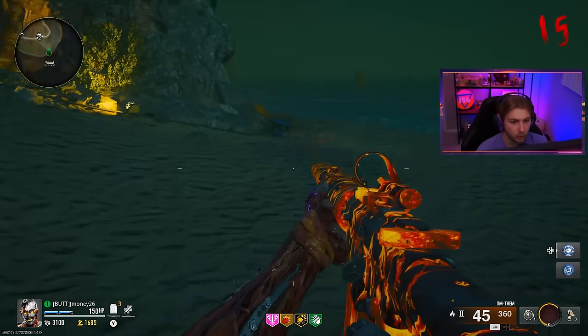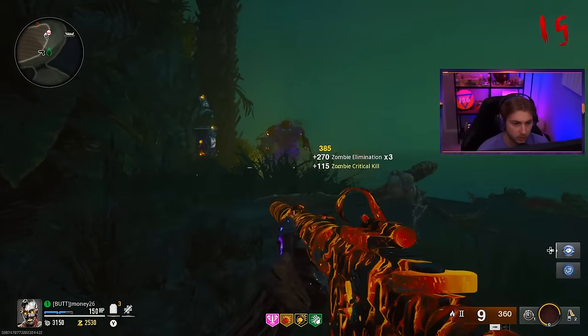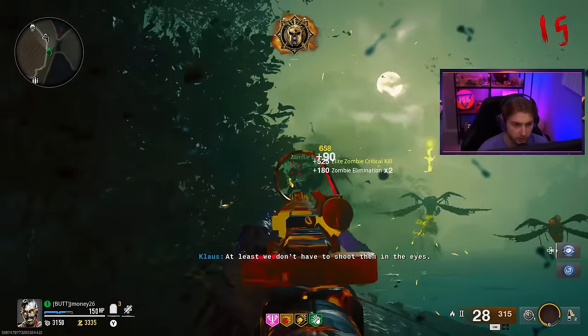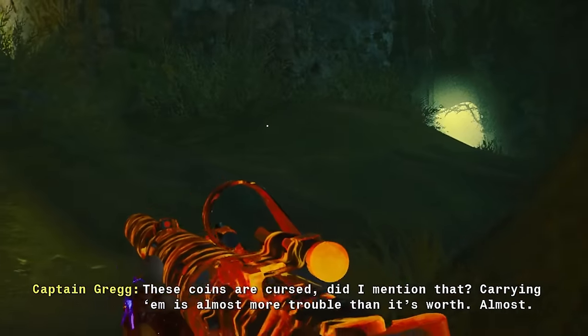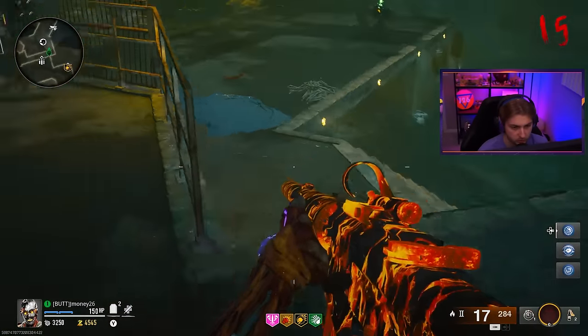We got two more coins to get, and they're both island coins. I'm an island coin. I already know this mangler ain't standing a chance. Oh, wait, hold on. Gotta reload, and then we'll take you out. See you later, buddy. I'll be taking that Bitcoin. Here's another doubloon. We just need one more. These coins are cursed. Did I mention that? My nuts smell. Did I mention that?